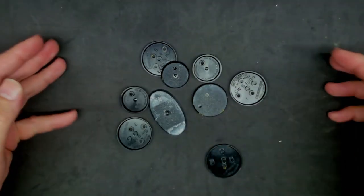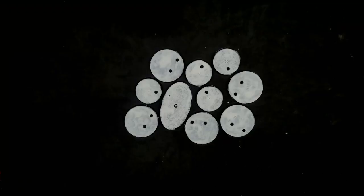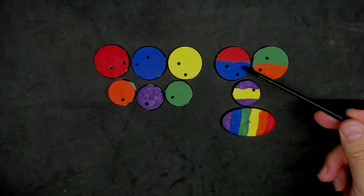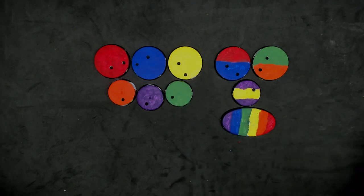So to start this test, I took 10 different blank bases of various sizes. Once I got all the bases, I primed them white. To expand this test some, I used 6 different colors of the rainbow and even did a little bit of mixing of colors together on the same base to see how they would work out in the end.